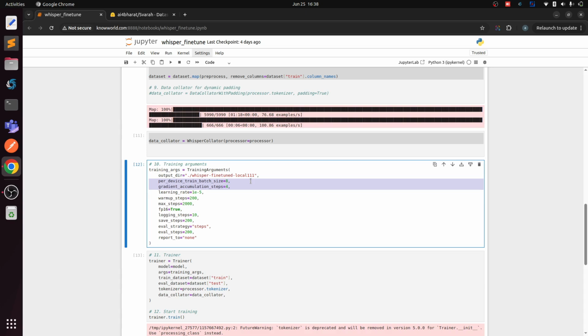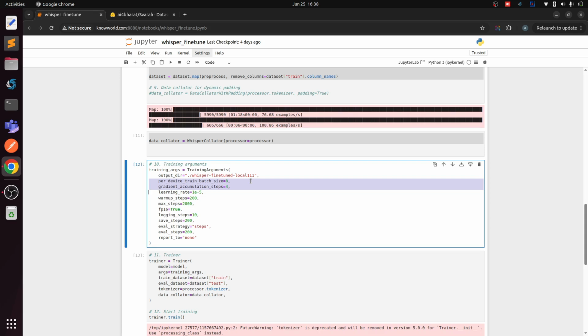Ideally, the batch size here becomes 32, that is 8 into 4. So 32 samples are passed to the model, but they are not processed together. They are processed 8 by 8. So there are 4 cycles in which 8 samples are processed, and then they are passed into the model for optimization, which is the learning stage. This is the gradient accumulation.